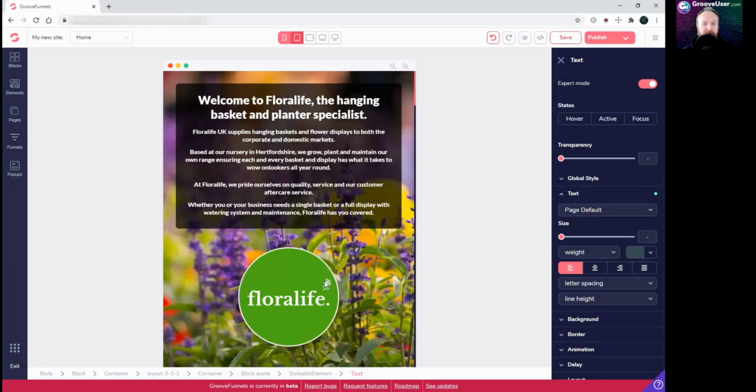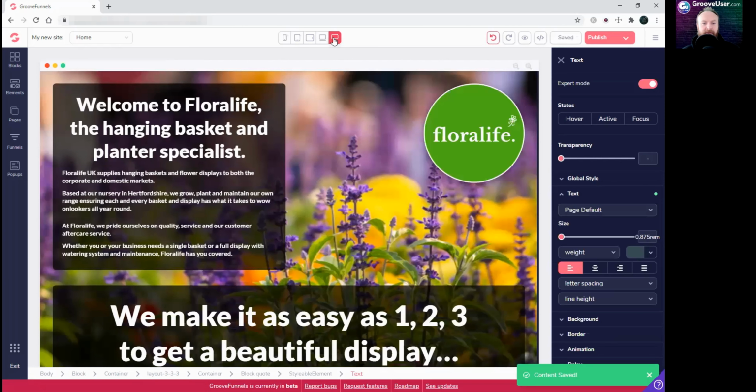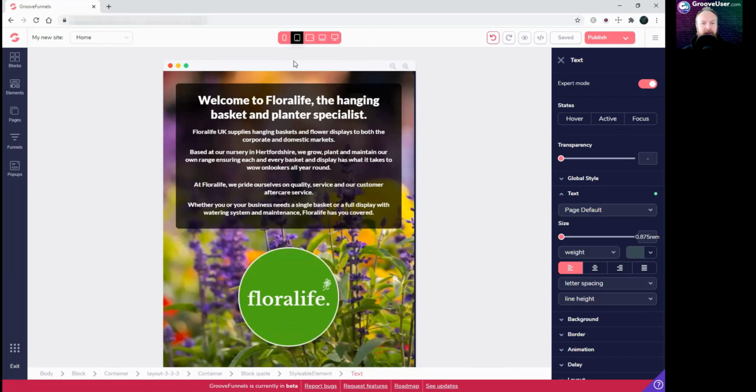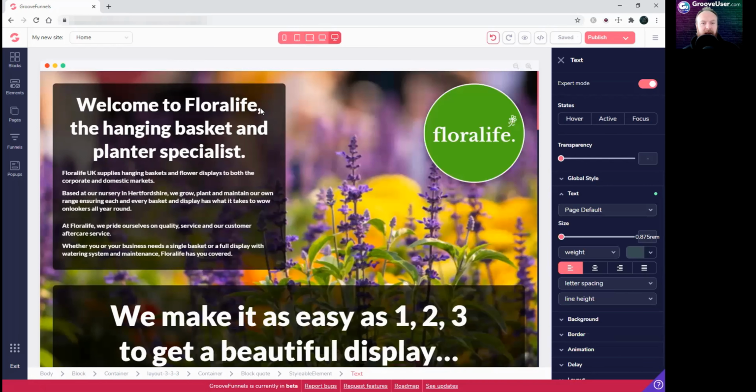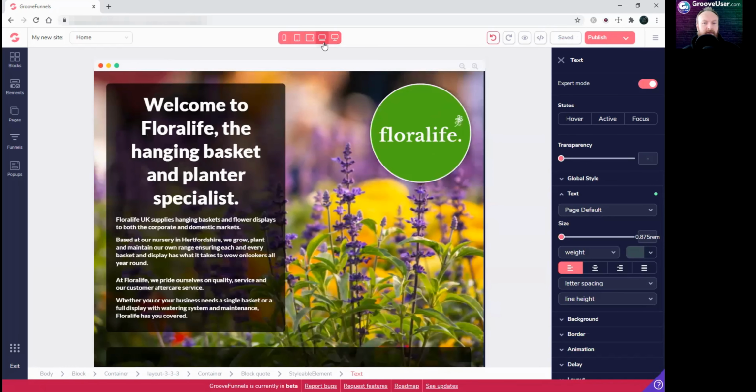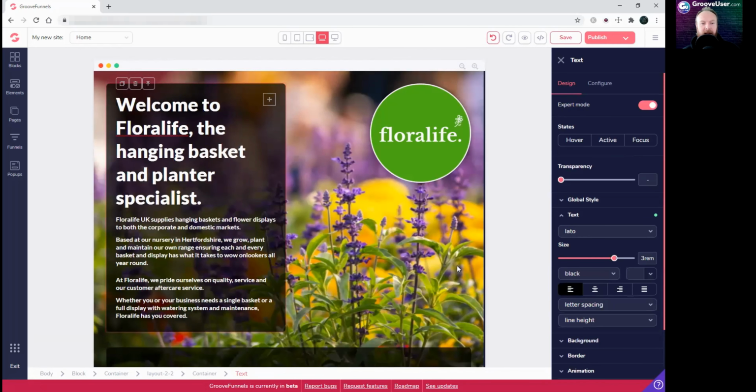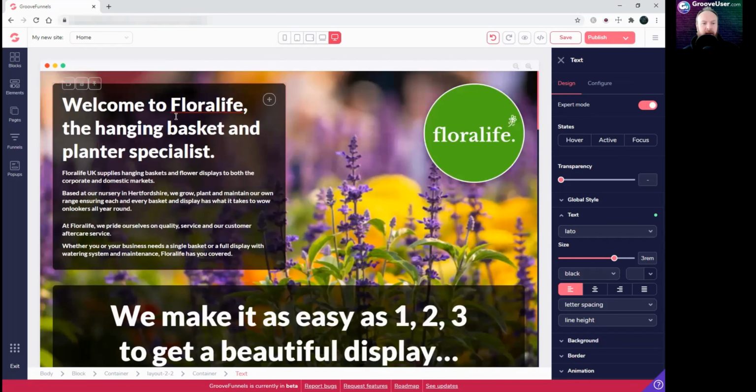Okay, so let's just save that. If we now go back to desktop view, select it twice. Now you can see, because there weren't any defaults on this one, when I centered it over here, it's changed it over here like we said earlier. So what I need to do is go into both this one, click the text, go left, and this one, and that's already done it.